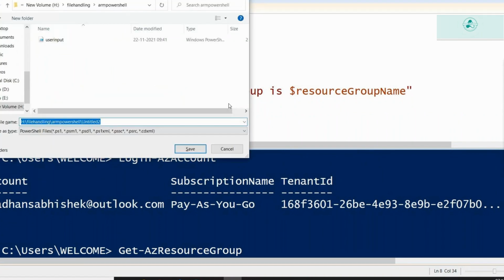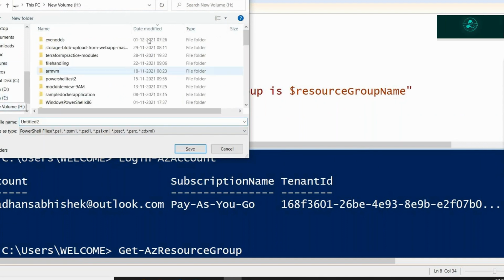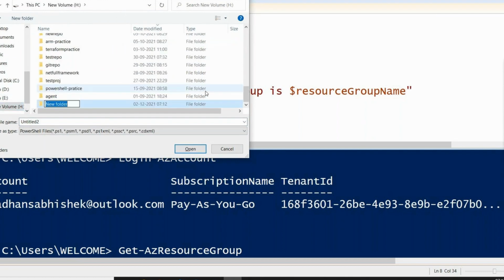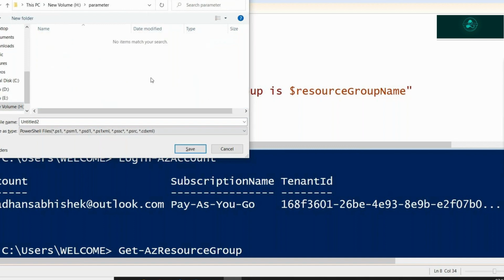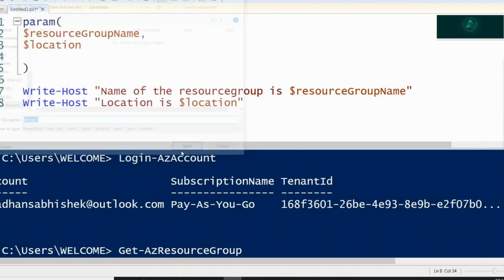Okay, I'll just do a control S and it'll now ask me, okay, fine, where do you want to save this out? So what I'll do is like I'll just select a folder. I'll just say new folder and I'll just say parameter, and I just created a folder here and I'll say this is test dot ps1. PowerShell files are always saved in the format of ps1. It's PowerShell scripts. Just like text documents have an extension of .txt and PDF has an extension of .pdf, here it is .ps1 out here. So I'm saying, okay, fine, test ps1, and I'm saving this out.